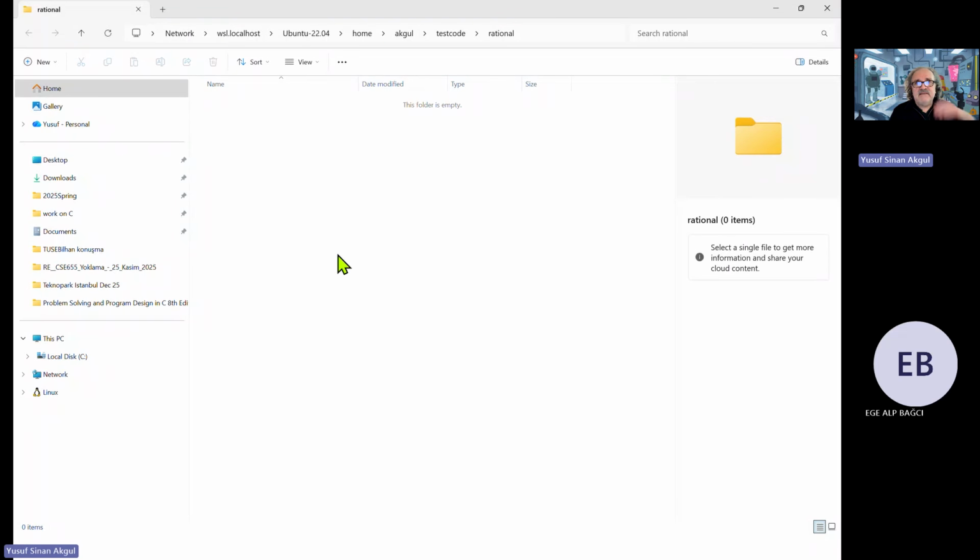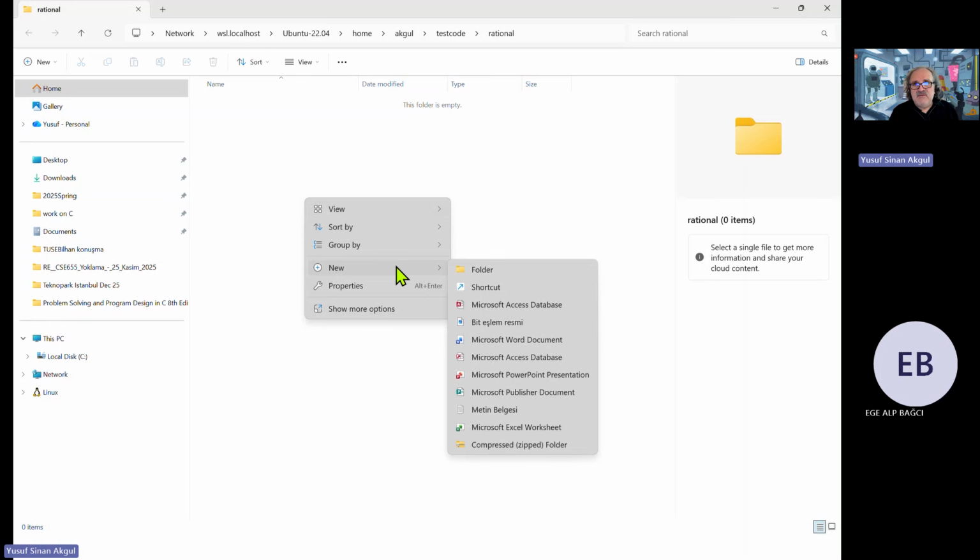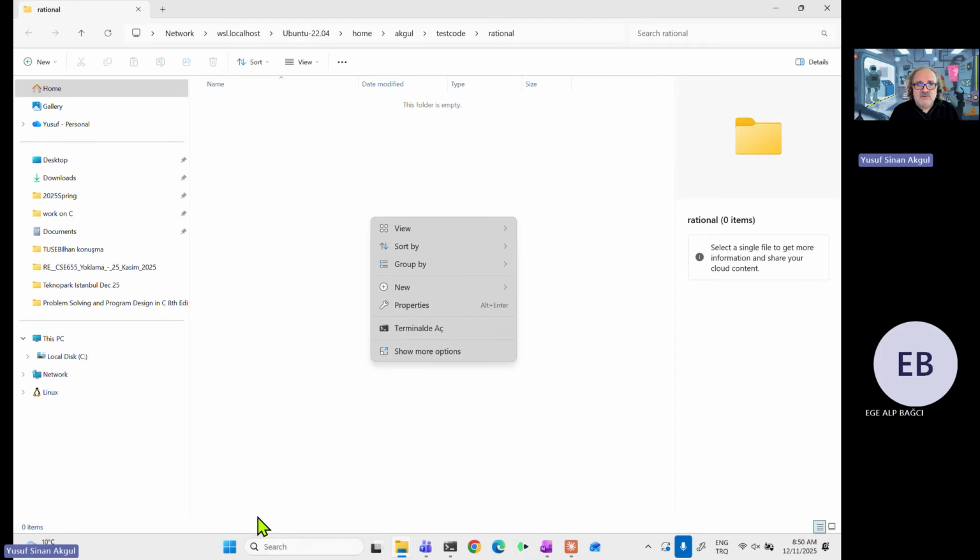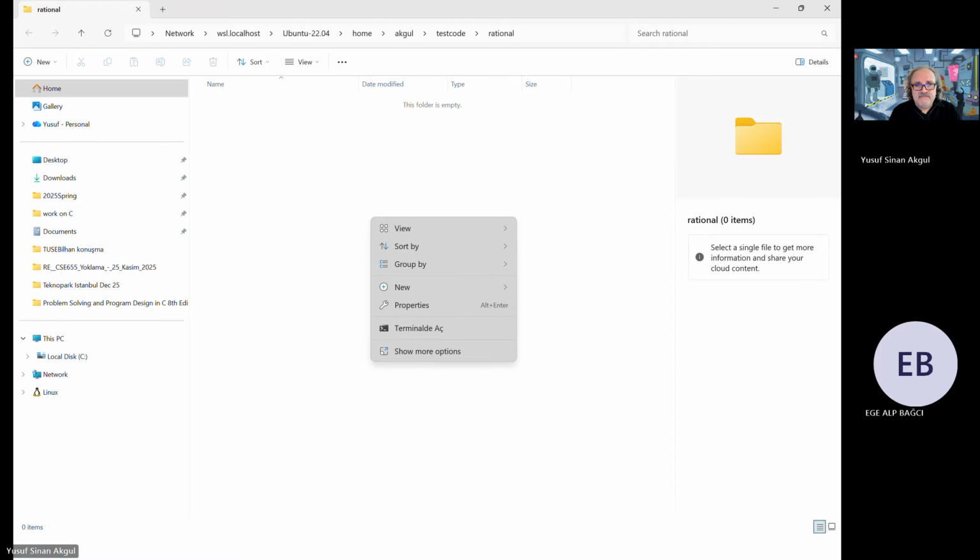And let's make a new file. How am I gonna make a new file? Not a text document, but I like to make it. Okay, let's go to Notepad.